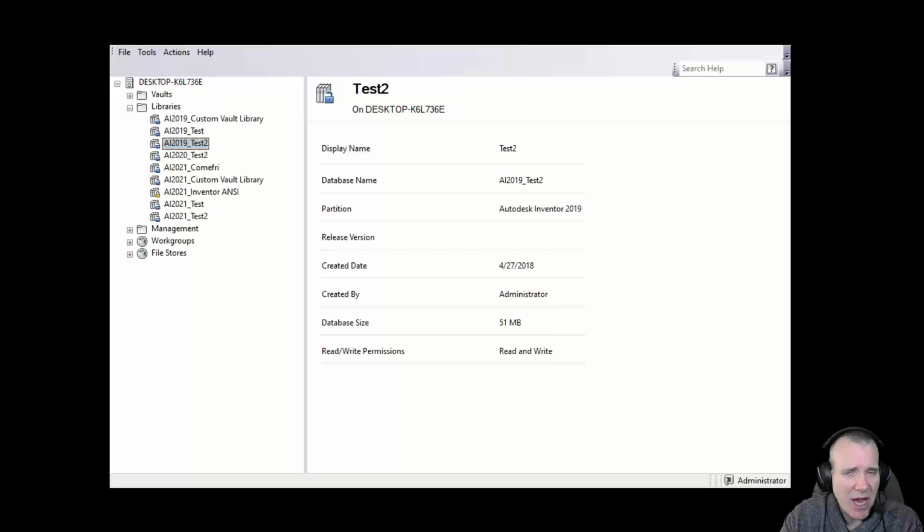I don't think I personally have ever seen a failure in this, but once you do that, those custom libraries are now ready to be used. If we look at it again, now the little exclamation point went away. And again, this is the kind of thing that if we help a customer with an upgrade, we typically will help them work out as well.